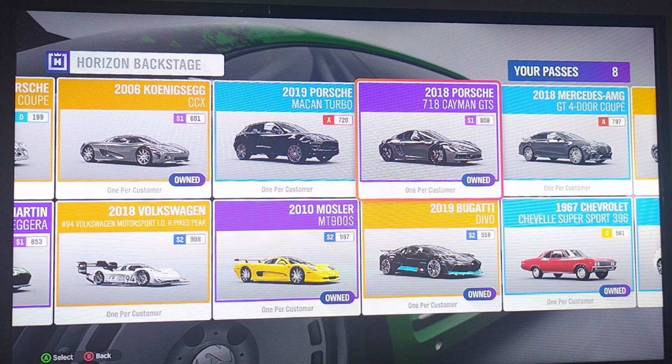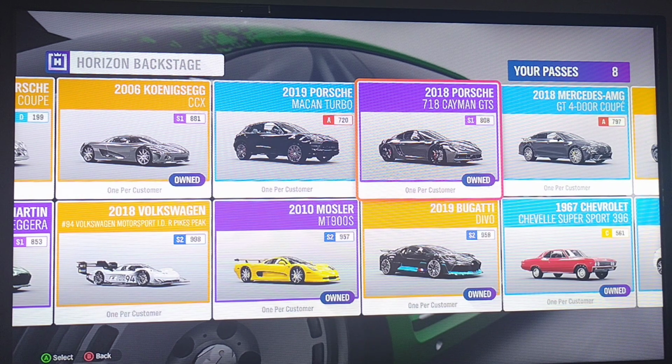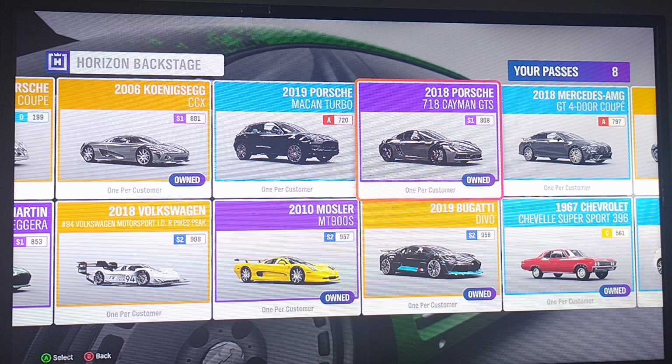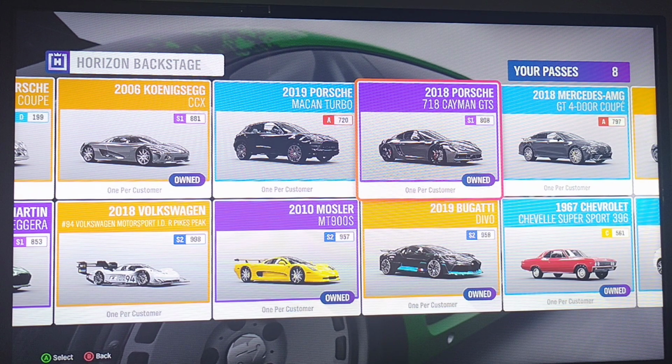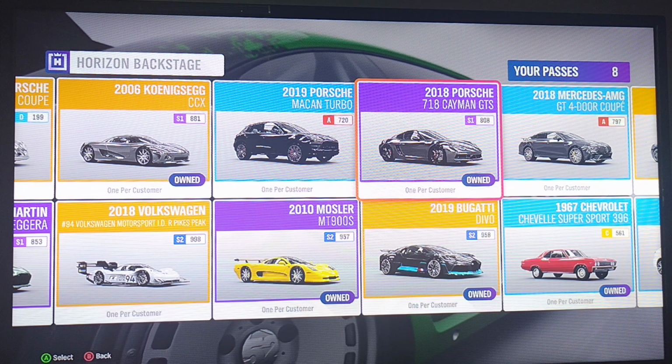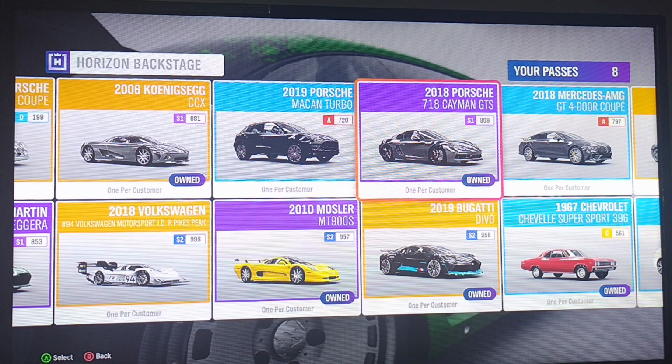Alright, Cayman GTS. As beautiful as this car is, no. This isn't even the one that comes with the wide body either, so no. But it's really balanced, and since it's not a 911, it's not really as fast, but it still has the good handling like a 911, so yeah.